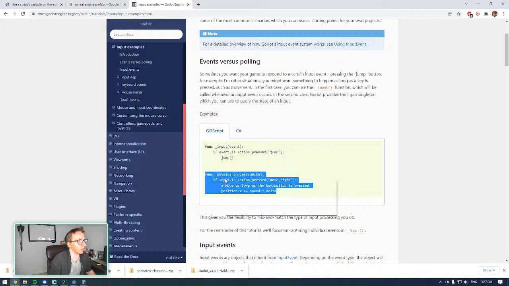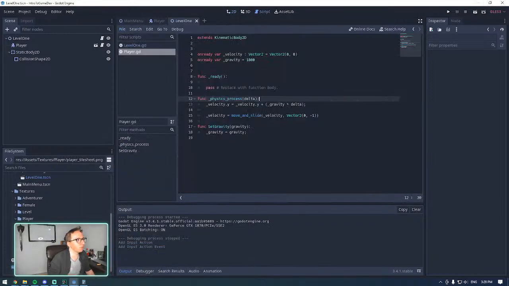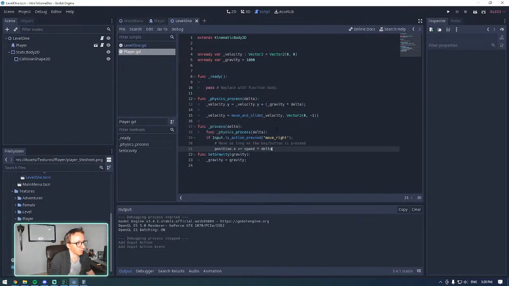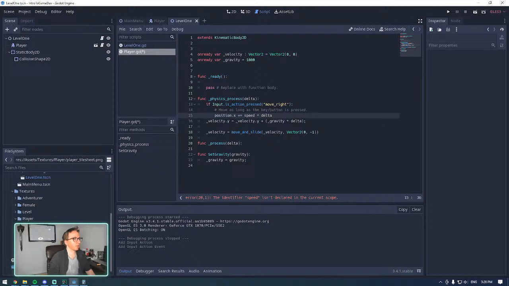All right, we'll do this because I'm going to do it using this little blurb. Process delta. Oh, it says it wants in physics process, so let's do it inside here. Okay.